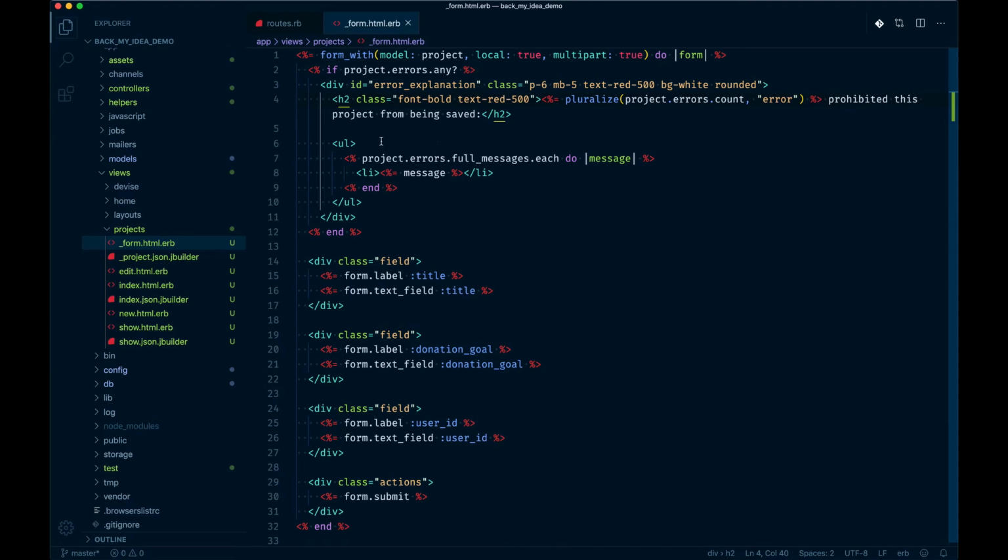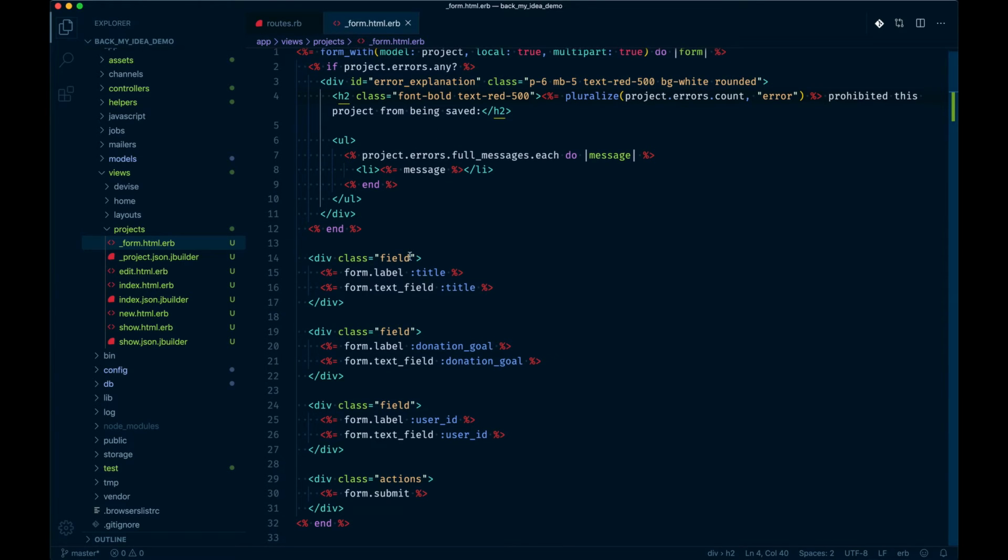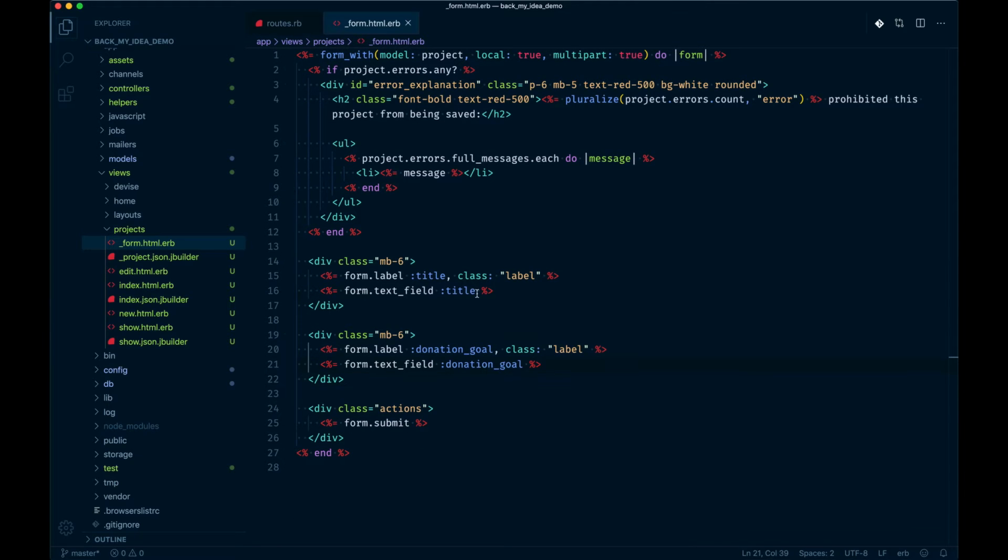There we go. And then that's just going to be our errors if we have any. The field class, we're going to change, well, it's highlighting everything there. I'm going to change this to just MB6. And we'll eventually have a thumbnail field, but for now, all the label fields will have a class of label, and we can actually get rid of the user ID one, we don't need that. We'll do that in the controller layer of input on these. And then we'll have margin bottom 6.